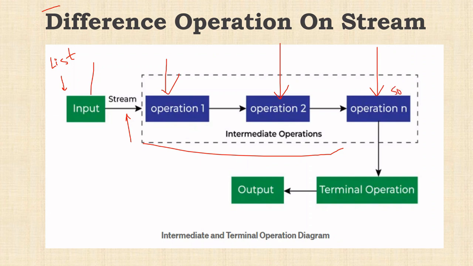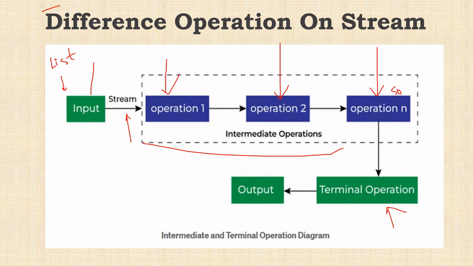Okay, with the help of the map method, we can do mapping here, and with the help of the filter method, you can filter your things. So we can perform various intermediate methods one by one. So it's a chaining method. And after that, we have a terminal method. We can perform one terminal method, and with the terminal method we can get the result, we can fetch the result.